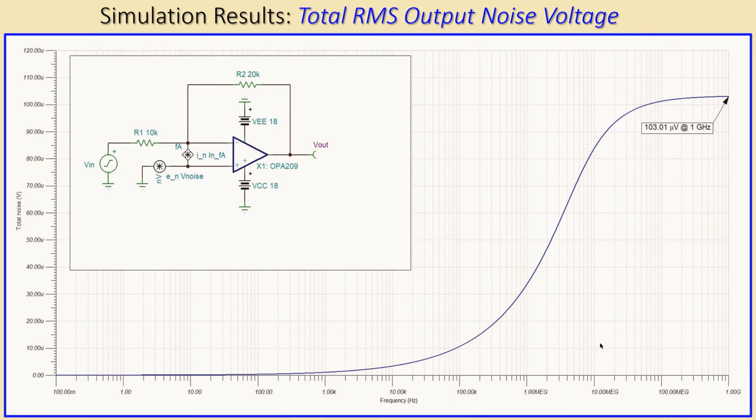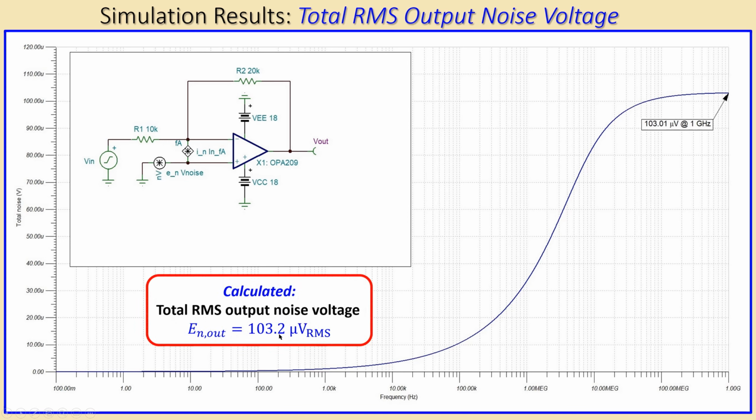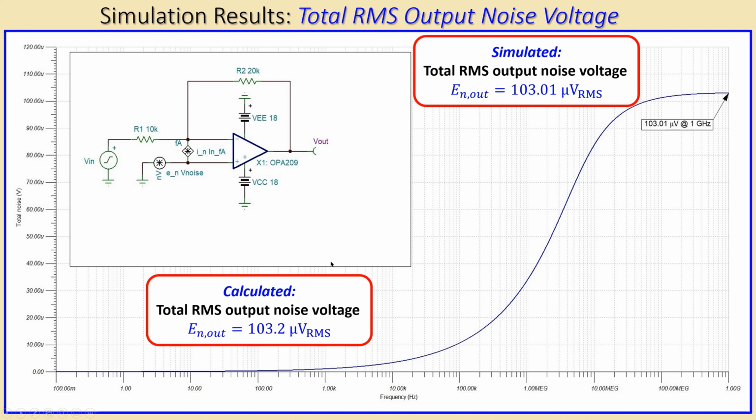Okay, let's also look at the total RMS noise voltage at the output. This is again the plot and also the circuit for future reference. You can see the output RMS noise voltage will start very low, and if you integrate it over the frequency up to 1 gigahertz, for example, then you can see that the blue line will increase and then settle down at approximately 103.01 microvolts at 1 gigahertz. Now we had calculated it was 103.2 microvolts RMS, which is very close to that one, because the simulation is this and the calculation is that. So I can see this is really close to what we have calculated, so that's also a confirmation in the simulation.